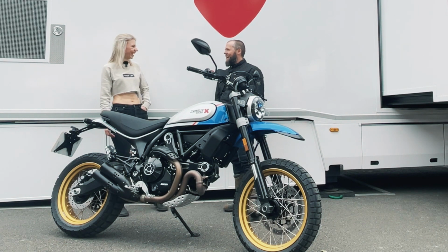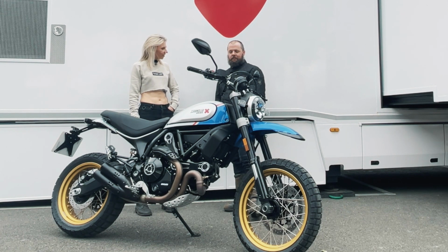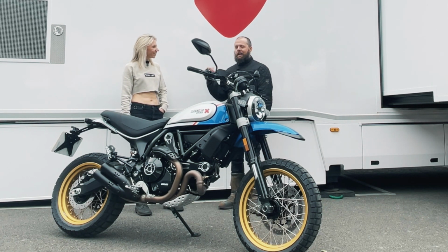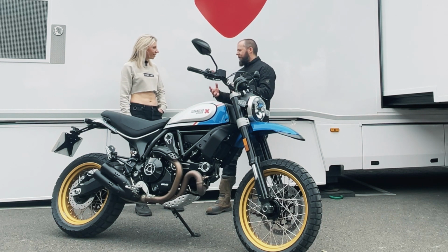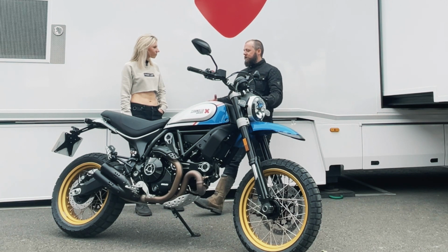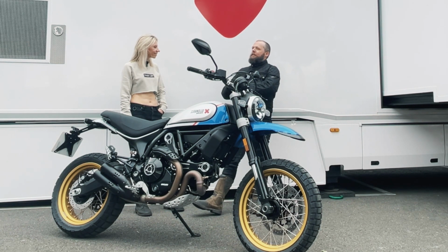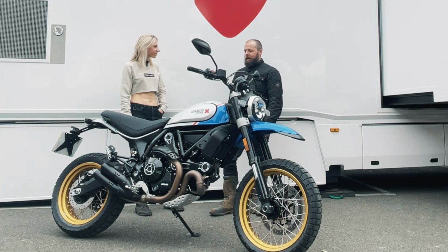So your preference would be the Urban Motard, not the Desert Sled? I think personally I'd go for this. You still would go for this? No, I've got a Tiger 800, so I'm used to riding tall bikes, and I think this gives you a little bit more versatility if you do want to do off-roading, green laning. That's the reason you have a Tiger, isn't it? Exactly, a bit of a do-it-all machine. The possibility of being able to go anywhere, and you could still do it on the Urban Motard, but I think it's the image as well. So I think I'd go for that.